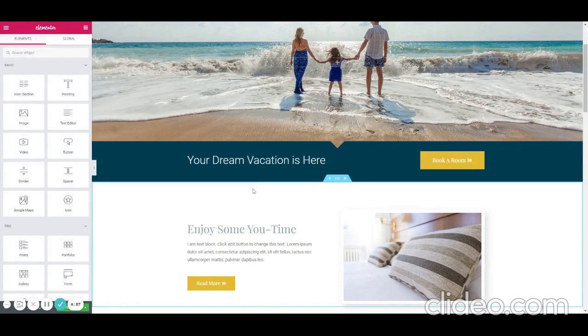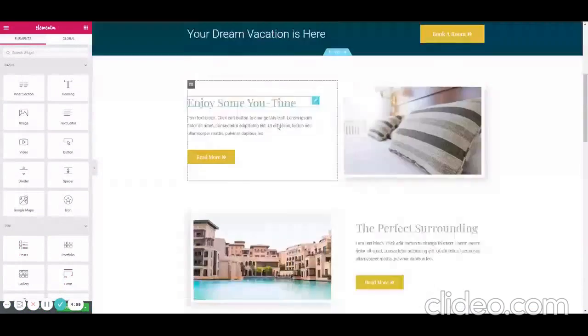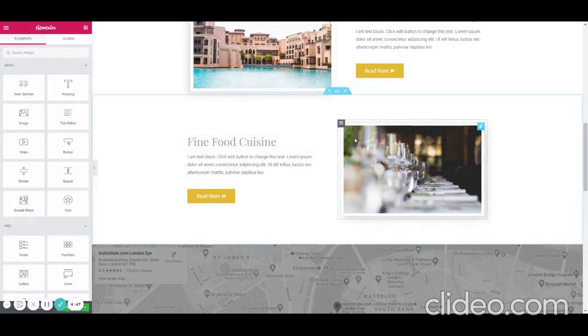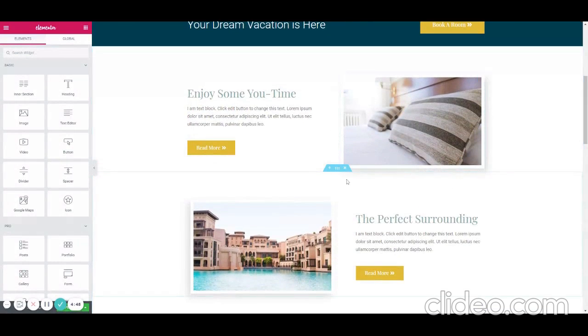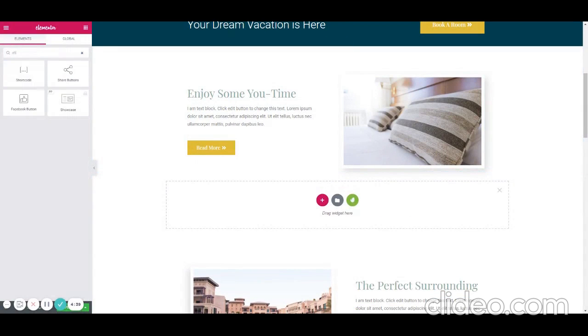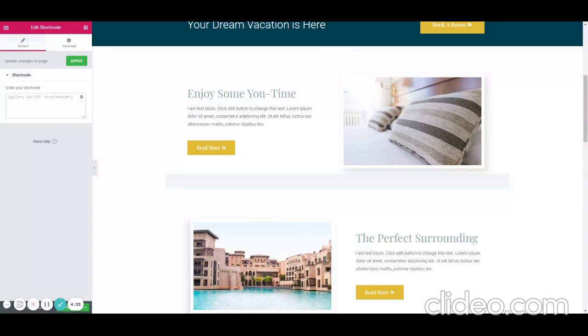So you've got your shortcode copied from Contact Form 7. The next job is to paste it into Elementor or the Elementor page. So what we want to do is select whereabouts on the page you want it. You then want to click Add Section. We're then going to search for shortcode. We're going to drag that across. We're then going to paste the code into this box on the left.